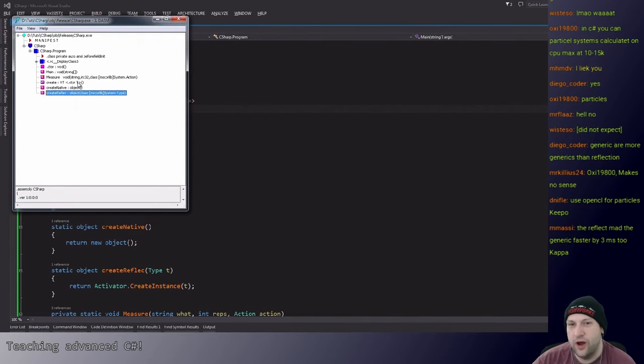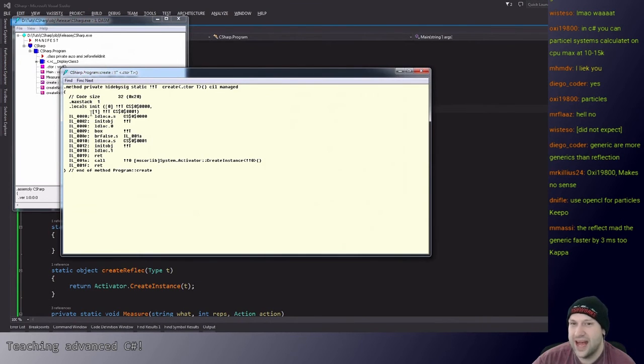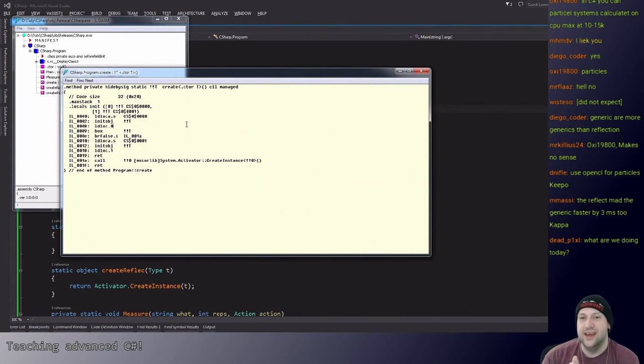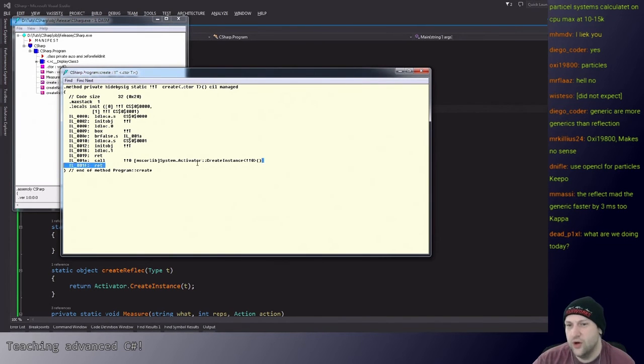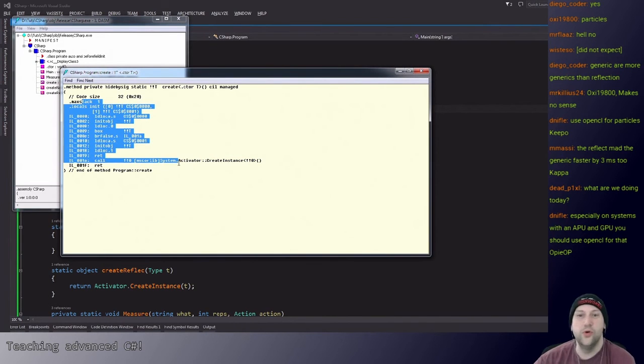Let's go back and take a look at what our generic create does. It has to do a whole bunch of stuff. We have to check: is it a struct type, is it a value type, or is it a reference type? Depending on what it is, ultimately it's coming back to that activator create instance for the type. So ultimately it's calling back into here, but there's so much more boot-up code to make that happen.